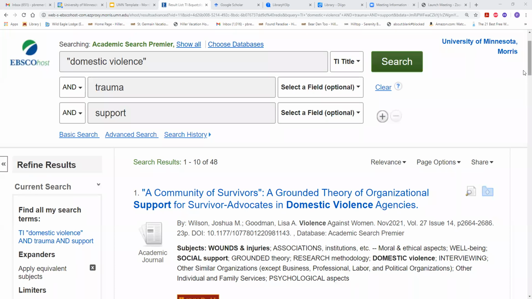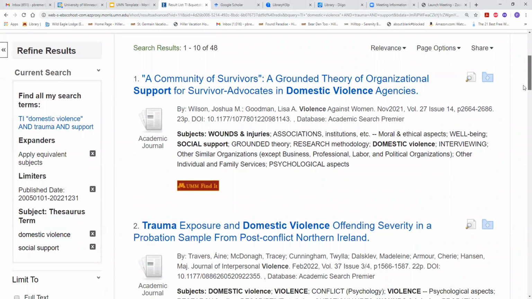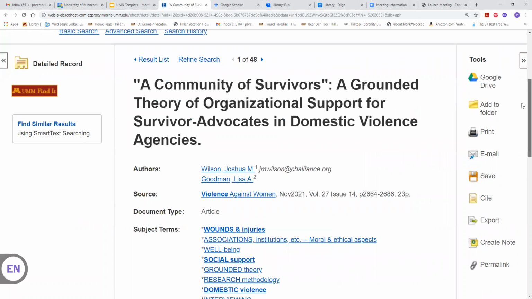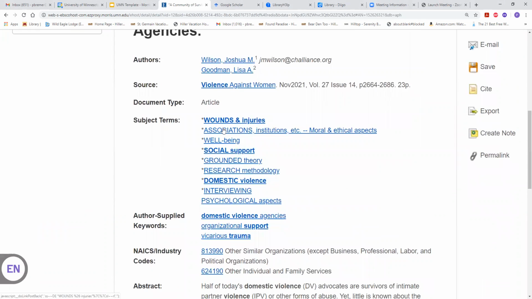Now we can start reviewing our results list. You'll notice as we scroll through, these are all academic journals. These are all peer-reviewed articles. You'll notice the title, we have our bibliographic information, we have our author, the journal it came from, publication dates. And if we click on the title itself, then we'll go into what we call the record. This can be very helpful because besides the bibliographic information, you will also have other subject terms that you can search under and do a new search.